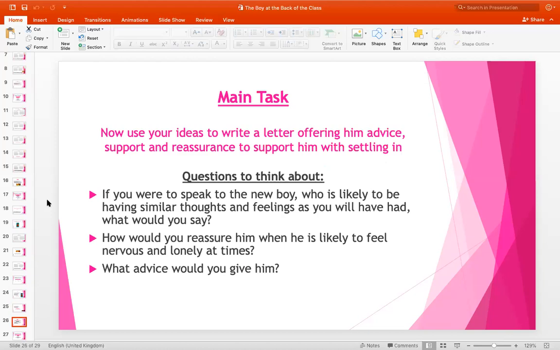Most of you wrote a formal and informal letter a few weeks ago. That was your task. Remember, we wrote a letter to the Prime Minister. You wrote it to your favorite teacher. You wrote it to your friend in Iceland. So you have got an idea on how to write a letter. You can go back to the posters that you have created for a formal and informal letter to help you. You can also research how to write a letter. I will leave this up. You can pause the video and start your main task.